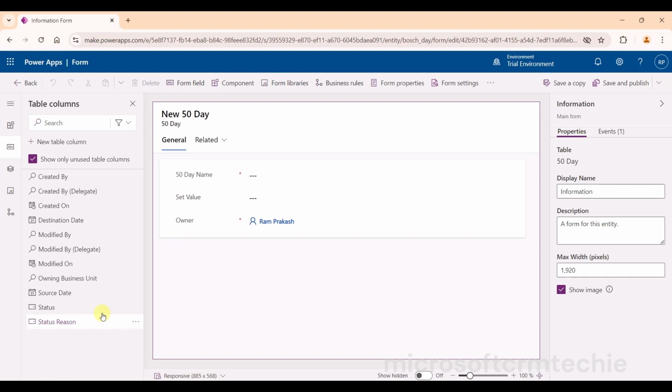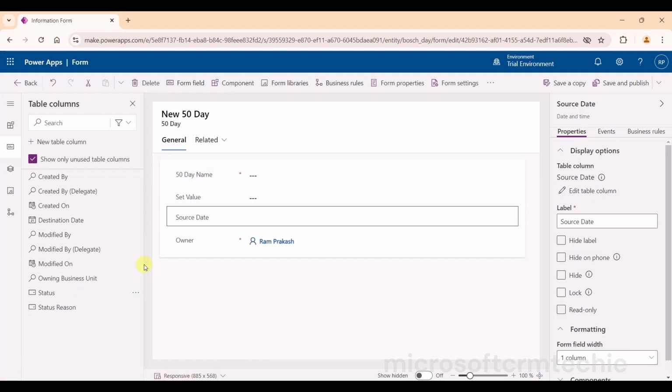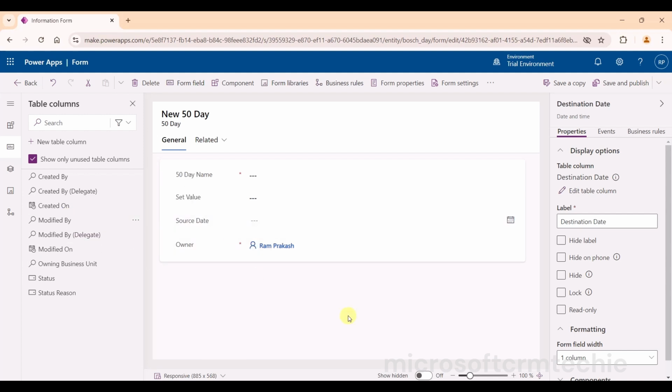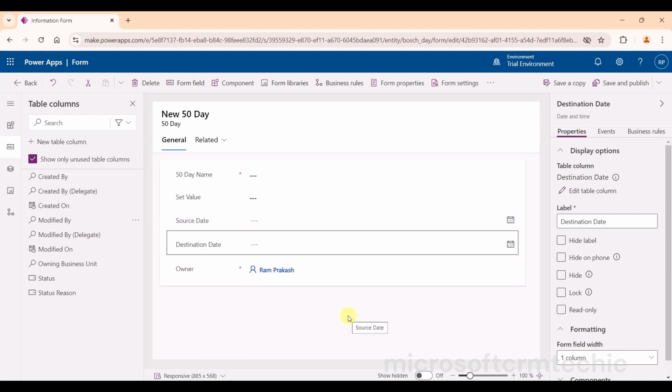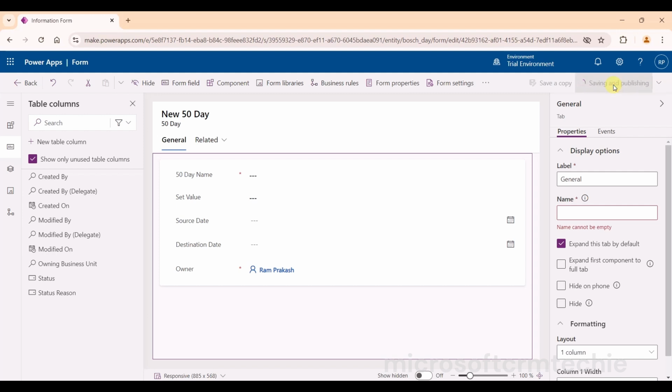So I'll go and add the fields which I have created, source date and destination date, here. I'll save and publish this.